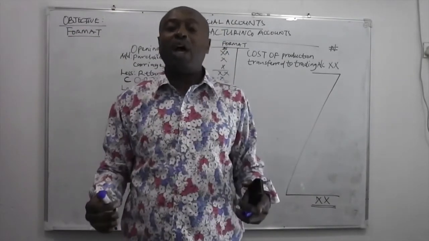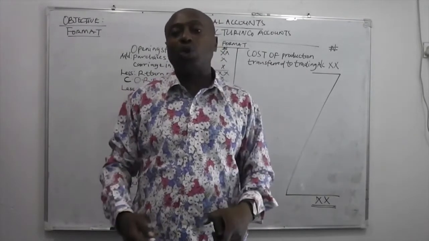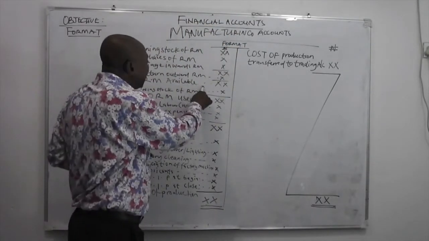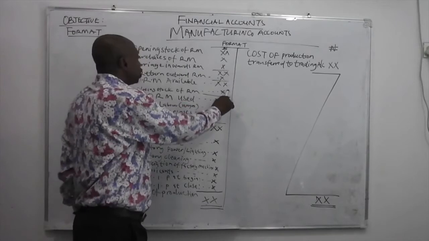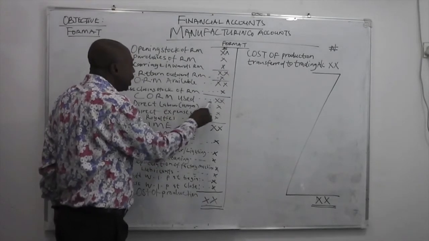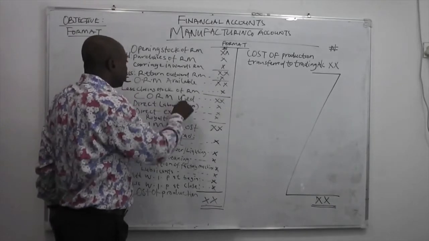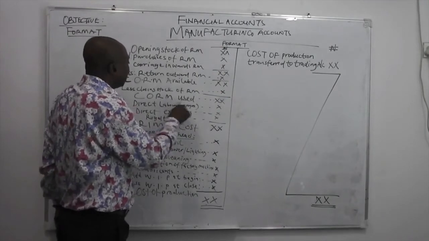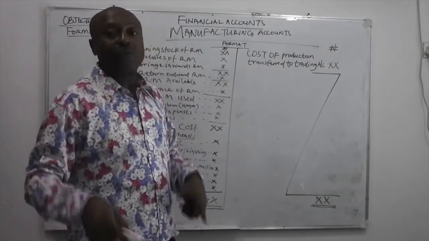Now you are about to prepare a financial statement and you want to get the cost of raw material you used in the production of the goods you have sold. So you have to remove the raw material that is remaining in your store from the goods that were available at the beginning. You deduct that and you will have this figure. This figure is called cost of raw material used. After you remove your closing stock, the inventory left at the end of the year, from the total available raw material, you will have the cost of raw material that you have used or consumed in producing the product for that period.